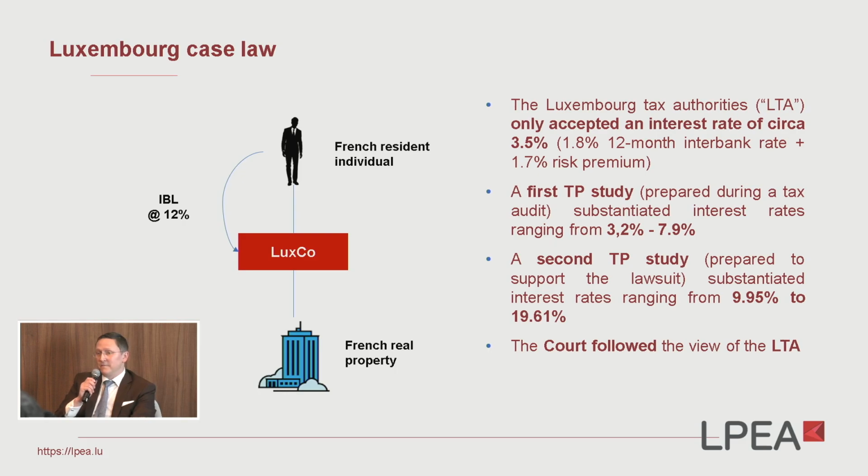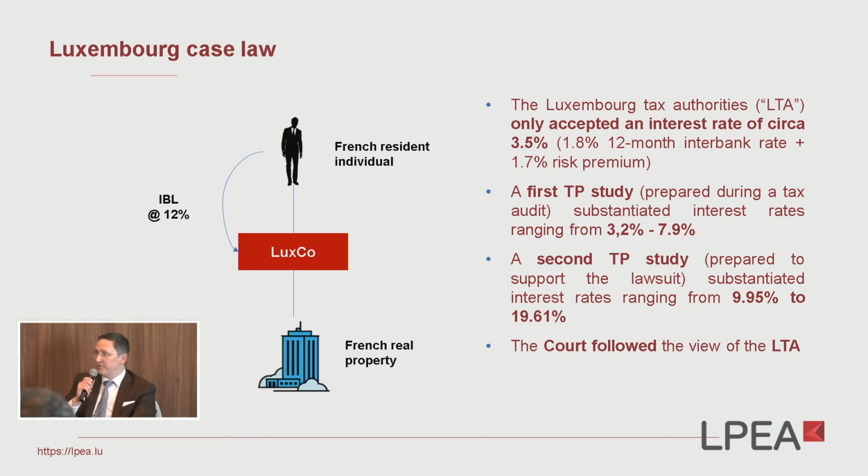At the same time, one can also say that the tax authorities reached the conclusion that the arm's length interest rate would always be 3.5%, which also doesn't make any sense, because we always need to determine, on a case-by-case basis, what the arm's length interest rate is. Nevertheless, the court decided in favor of the tax authorities, and that tells us the power of transfer pricing documentation to mitigate potential tax risk is the highest if it's produced alongside the implementation of an investment.